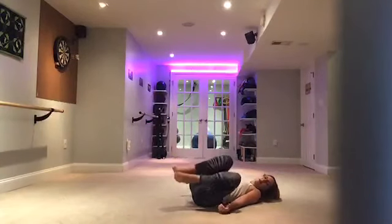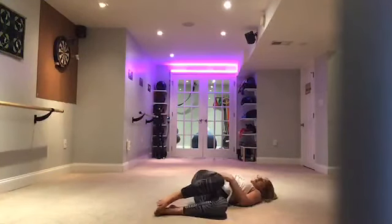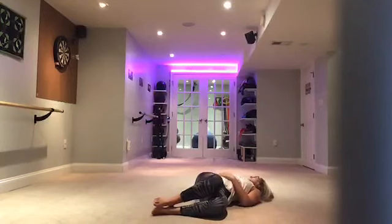The knees to the other side now. Shoulders back. Look away.